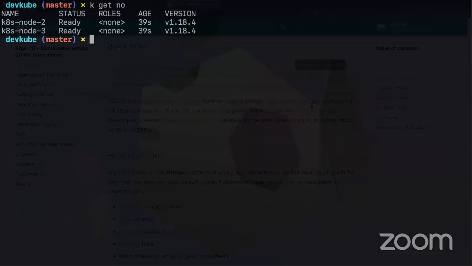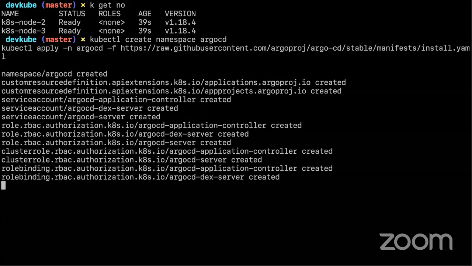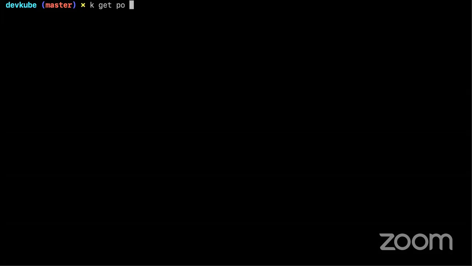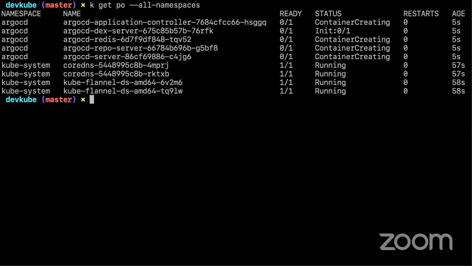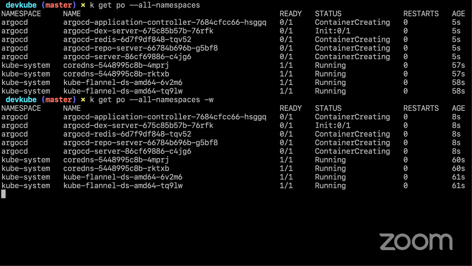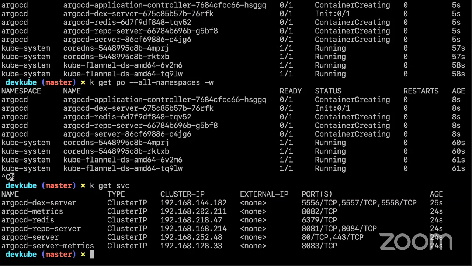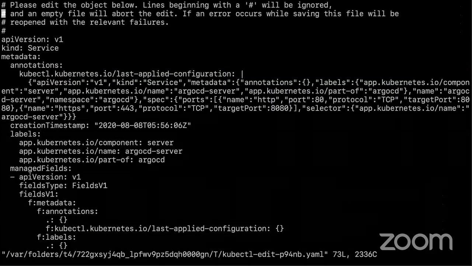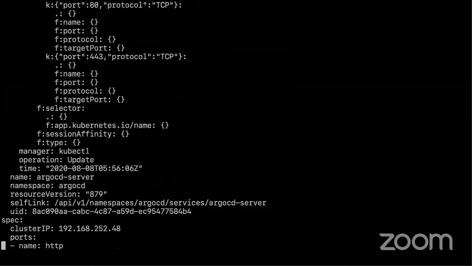So now, the pods are scheduled onto the nodes. They are working fine. They're able to talk to each other and all those things. I'll just change the service type here so that we can talk to it.